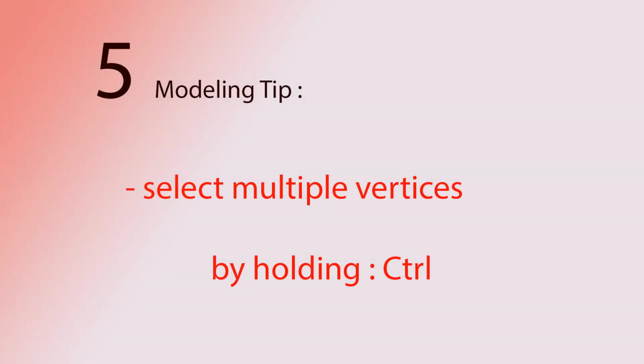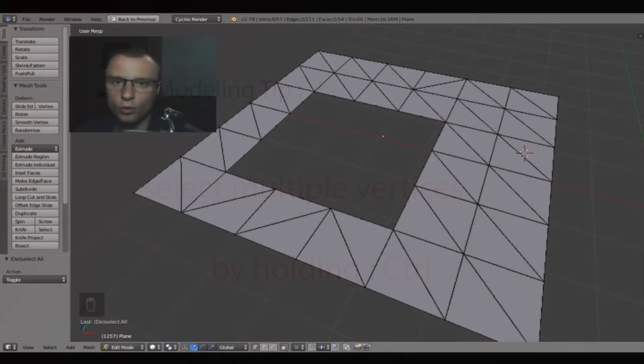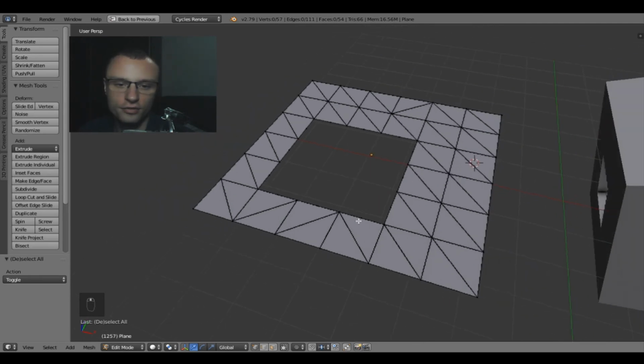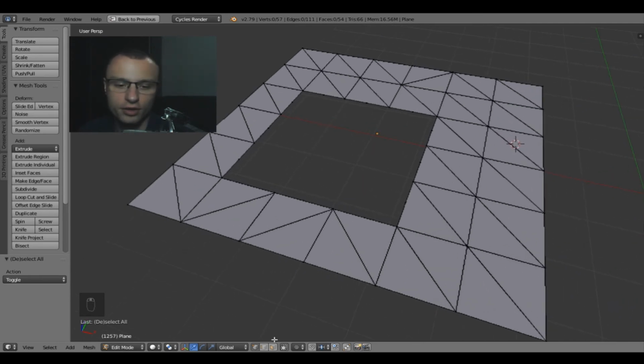And the last one, select multiple vertices by holding Ctrl. With some cases, Shift-Alt option selection is not working because we have more complex meshes with extra vertices between, and Shift-Alt is just not working in this case.